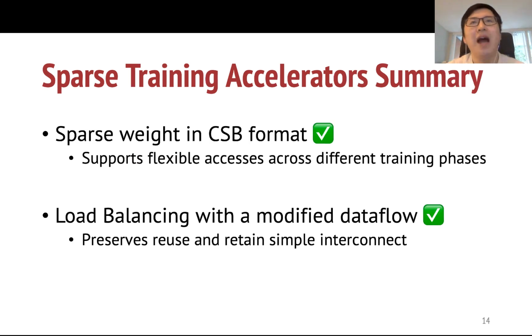To quickly recap, we identified two challenges that sparse training accelerators will face. First, we developed a flexible compressed sparse block format to support different sparse weight access orders across different training phases. Next, we developed a load balancing scheme for the dynamic sparse weights during training. With our modified spatial mini-batch data flow, we can preserve reuse and retain a simple interconnect during load balancing.